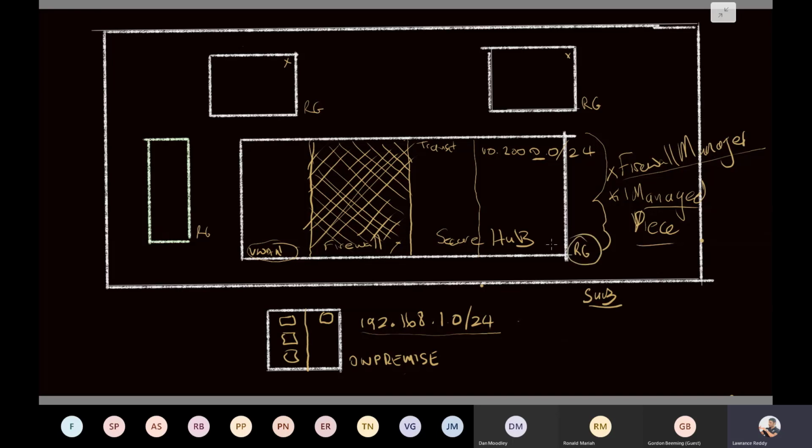The recommendation, guys, is to put that in its own resource group. And then we have the applications that we're going to go through now. Inside the virtual WAN, inside the secure hub, you deploy a gateway. You don't manage it.